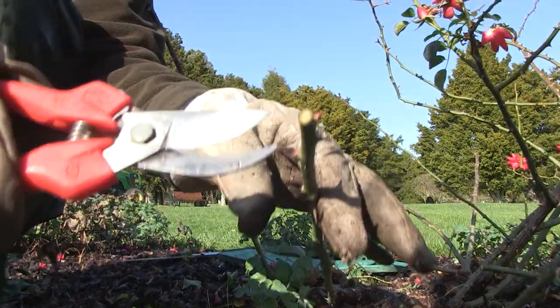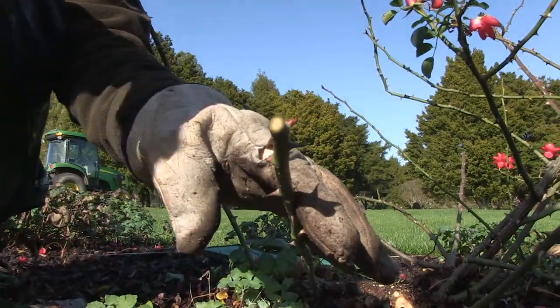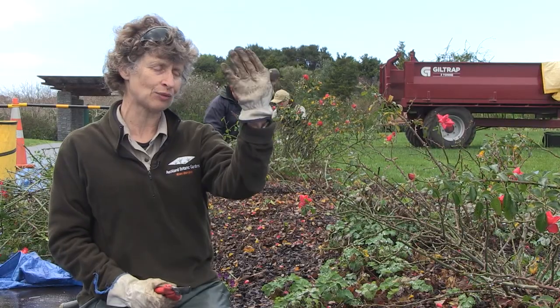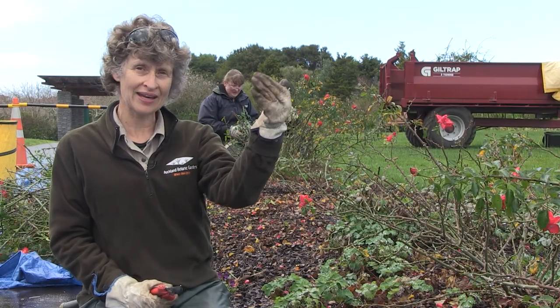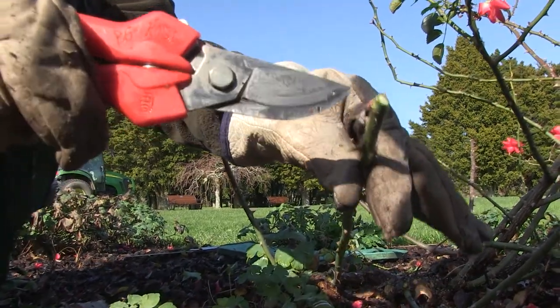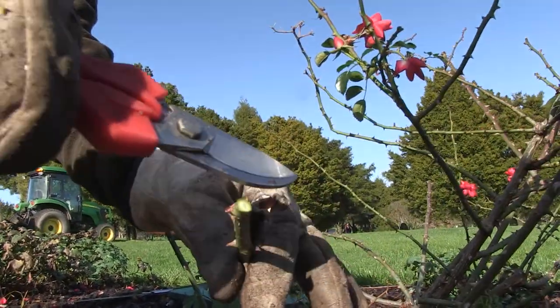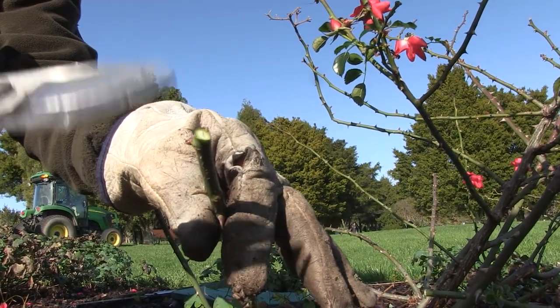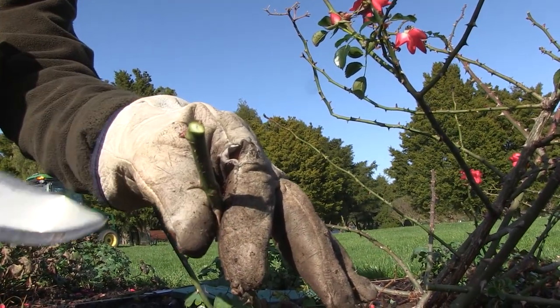So that's where you cut to, usually about 5 to 6 millimetres above that bud, and it's actually on an angle. So you're cutting from above because you don't actually want any rain going into the bud and rotting it out. So as you can see, any water that comes on here is going to go that way down. It's not going to flow into that bud.